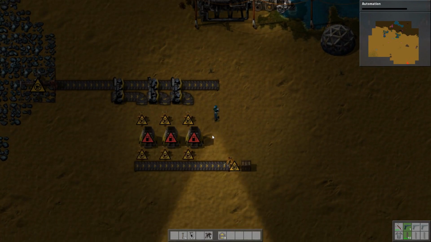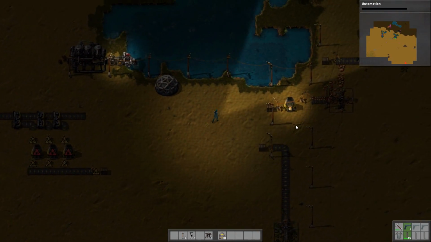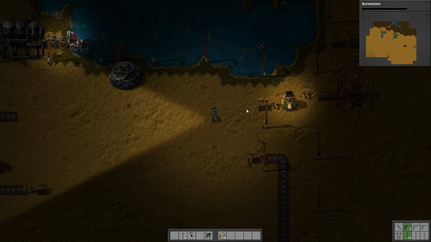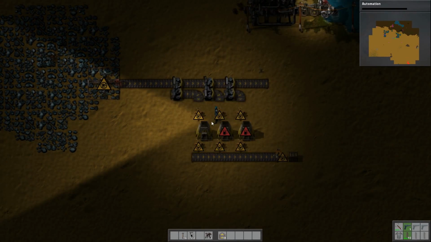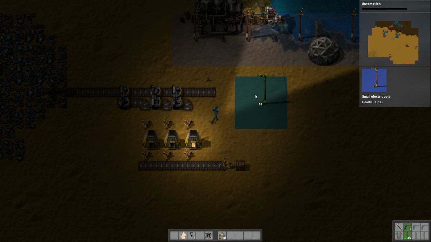Look, we'll pick up all these ores too. We'll just shove them into one of these furnaces. And we're also going to need some coal. I'll just grab some coal from my trusty coal box here, of which we have tons. Look at how much coal we have. It's crazy. We should be able to get a full stack into each one of these, which will be nice. Perfect. That one's already smelting, and now we just need a little bit of power.